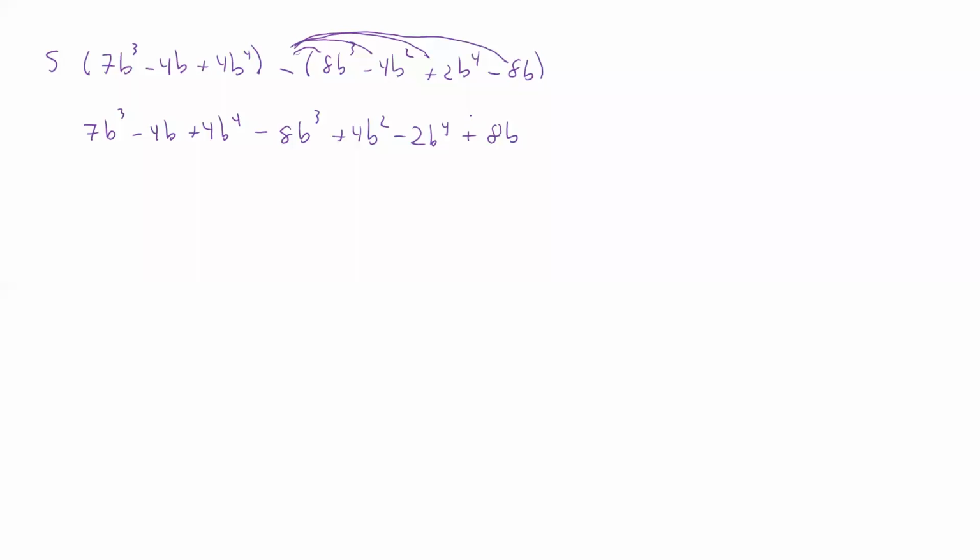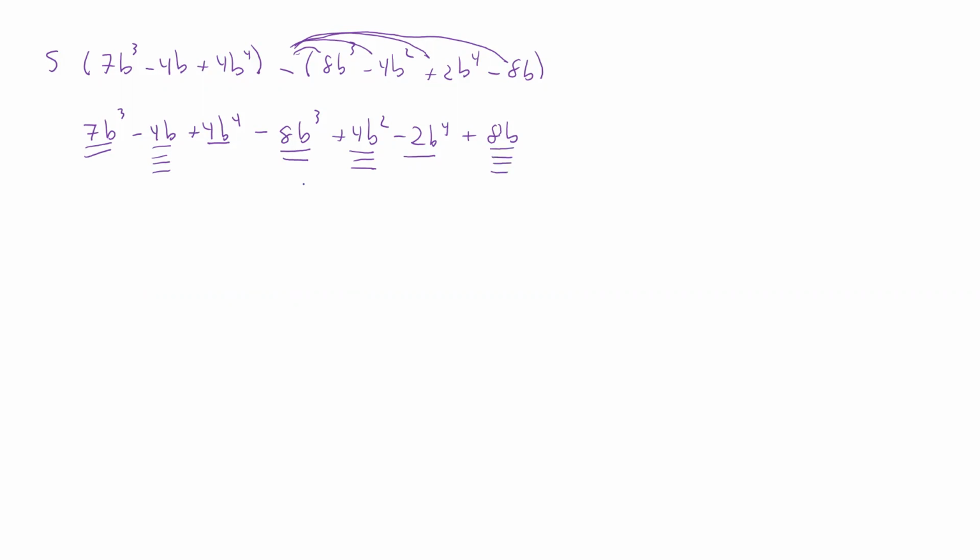All right. So now we look for highest terms. Well, it looks like the 4 has the highest term, or the degree. Then we have the b cubed. We have another b cubed. And then we have the b squared. And then after that, we have just the b's.